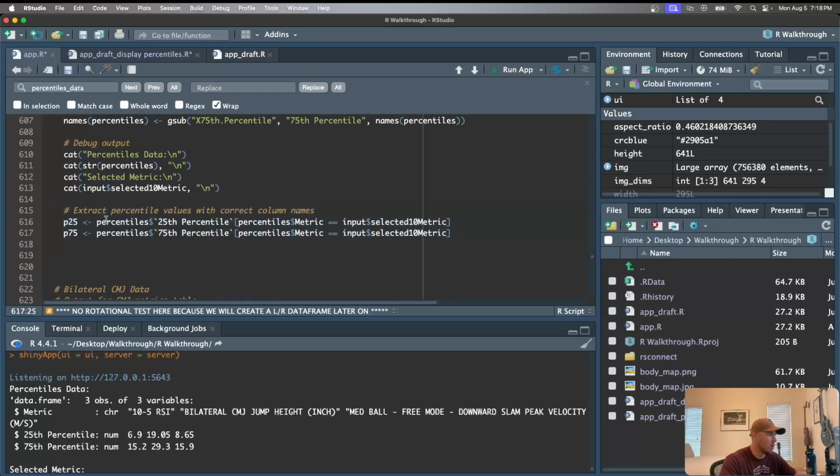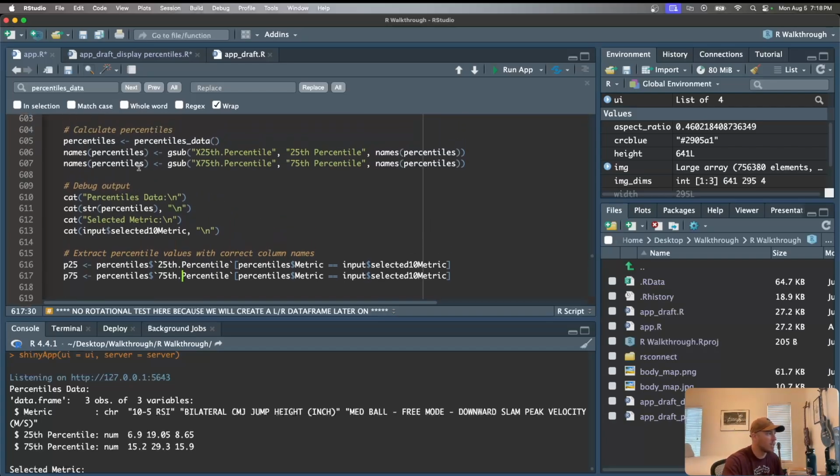The next thing I want to do is extract the percentile values with the correct column names. This is where we define P25 and P75, which is what we're going to put into our geom_hline for our output here. P25 is going to come from percentiles, that 25th percentile in here. Previously, I had a period in here because, for whatever reason, I thought that's how it was called.